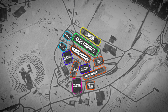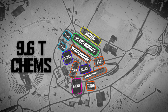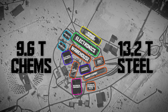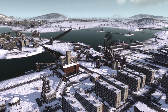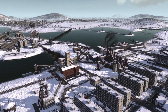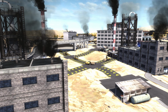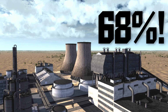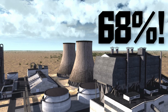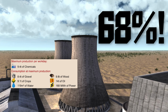However, this is where we hit the ceiling with the easy upgrades, because to deliver the quantities of chemicals and steel we consume to make the electronics, we need to set up huge factory complexes, each of which is an immense undertaking of its own, and perhaps a reason to revisit the manufacture of electronics in the future. But suffice it to say that adding this gorgeous big chemical factory makes the profit margin soar to 68%, because at this point you're effectively using sticks and turds to make something vibrating and fun.